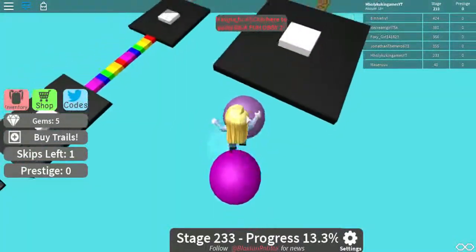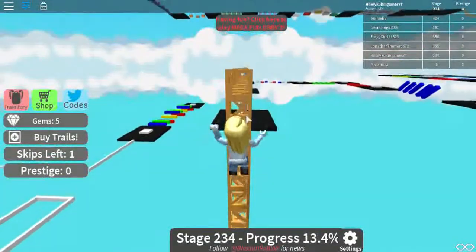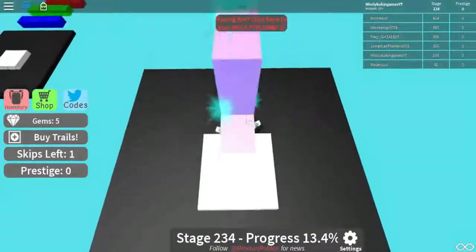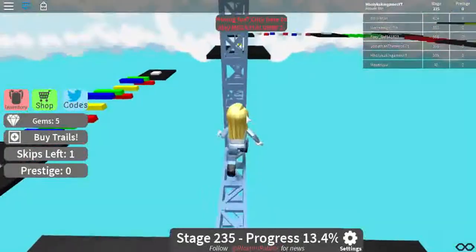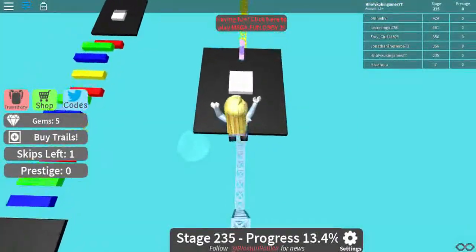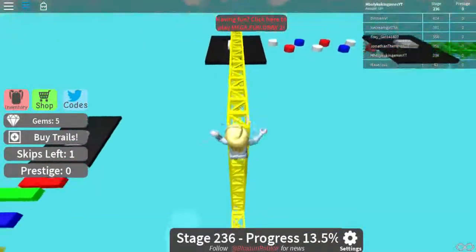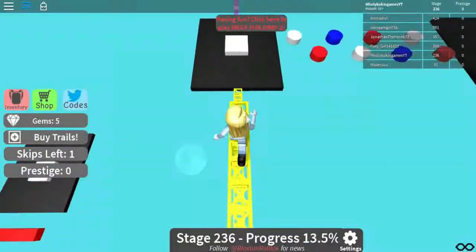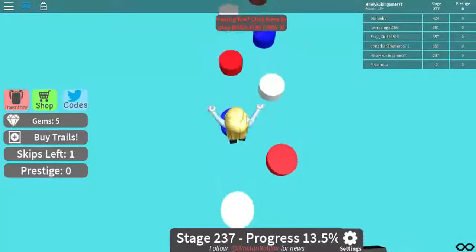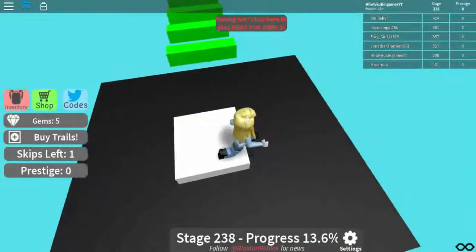232. Jumping up and over to each one of these lovely balls. 233. Here we go. 234. Climbing up. And jumping down. 235. Climbing up. Walkie, walkie, walkie. Jump. And there we go. 236. Climbing, climbing, climbing. Walk and jump, and there we have it. 237. Jump into each one. We'll skip the ones. Staying on one side.